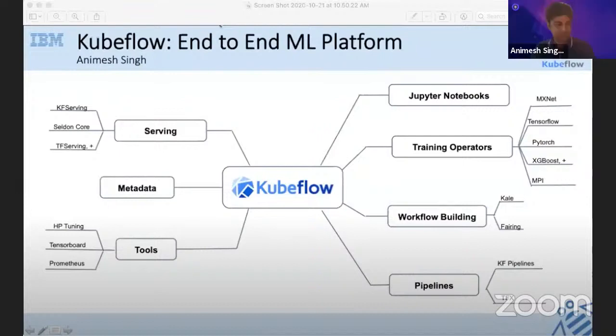As I mentioned, the core origin was, let's run TensorFlow on Kubernetes in a scalable manner. Then, moving towards where other open source projects exist, there are all the distributed training operators which you see here beyond TensorFlow: PyTorch, then MXNet, and also Chainer, depending on the geography you are in. If you're in Japan, for example, you will see Chainer very popular. So that's also available as a distributed training operator.